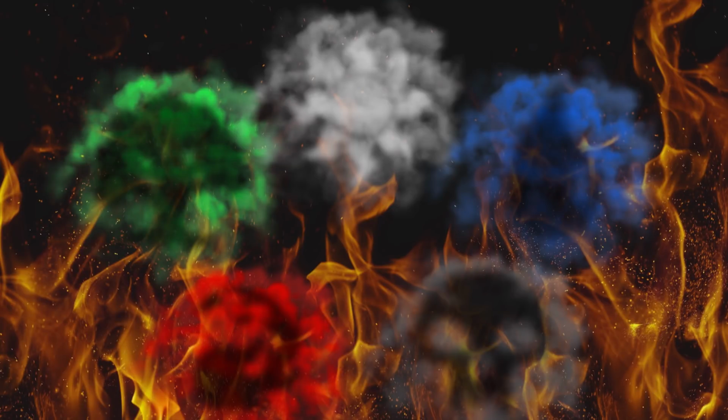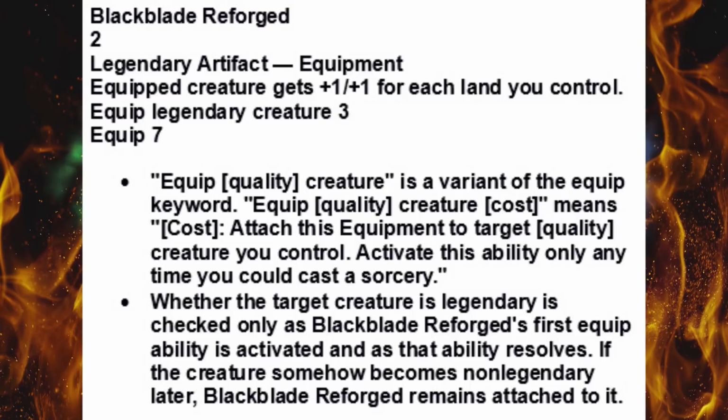It's time for some more Dominaria spoilers. Once again, I'm doing these in alphabetical order because that's how they were in the document, and I didn't feel like rearranging 100 cards manually, especially with no visual color guidance. Anyway, we left off at Black Blade Reforged.